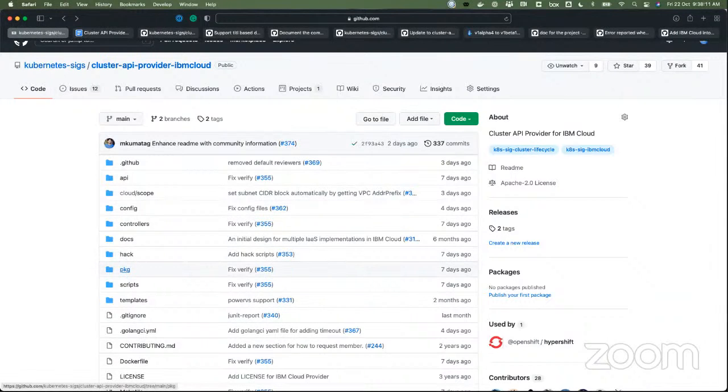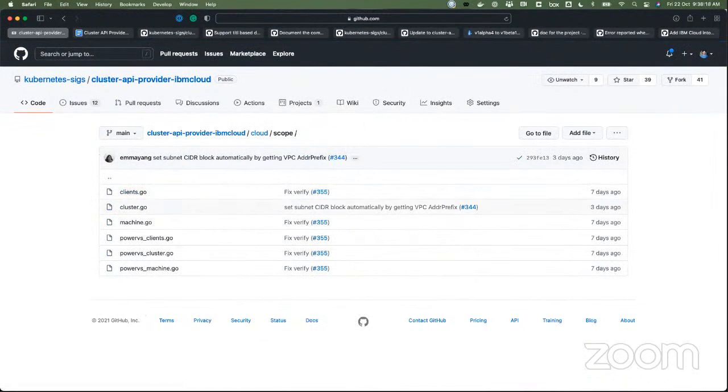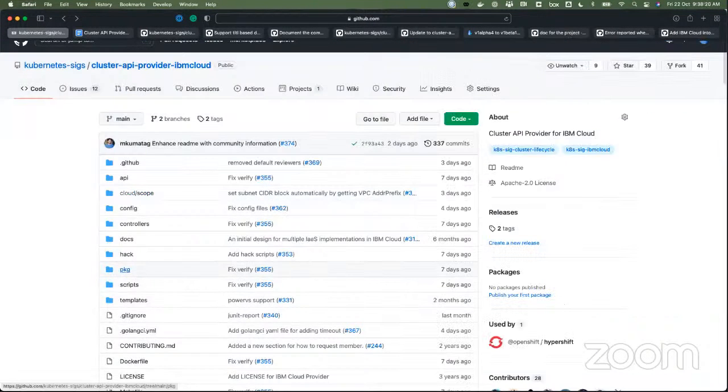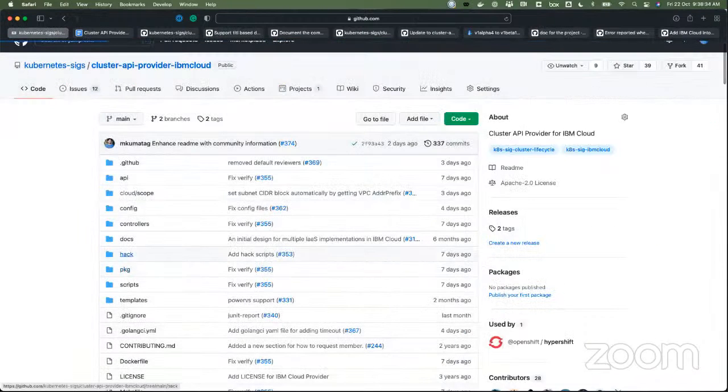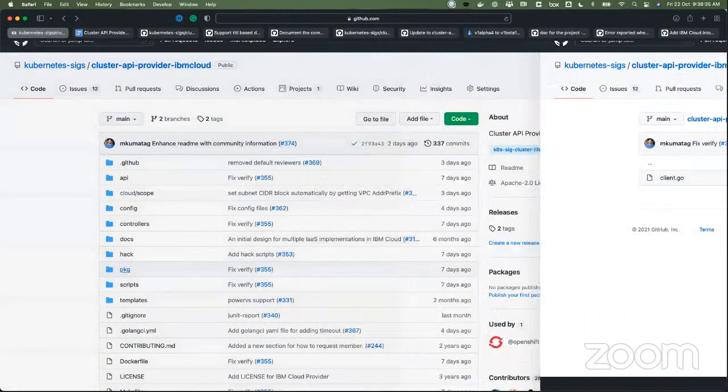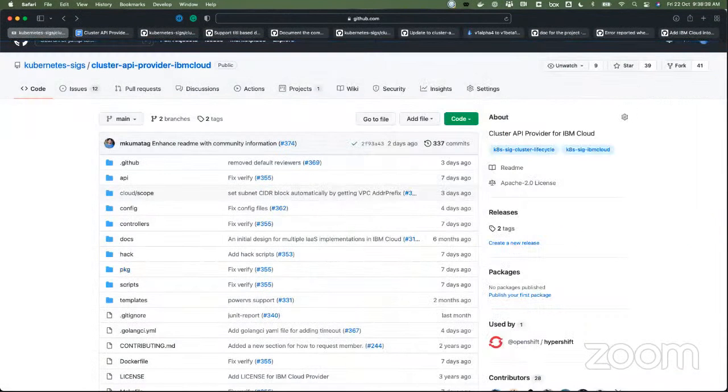I have asked her to explore refactoring these clients under cloud scope to pkg. She may create some PRs in the next couple of weeks. Once we have those refactored clients, I think we can have better coverage and better mocking of the cloud APIs. That will give us more confidence also, right?